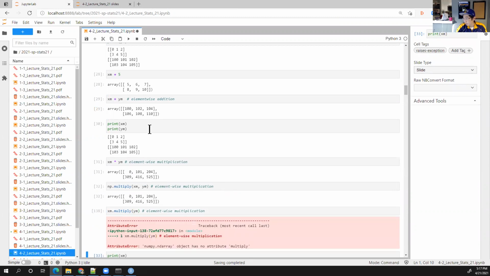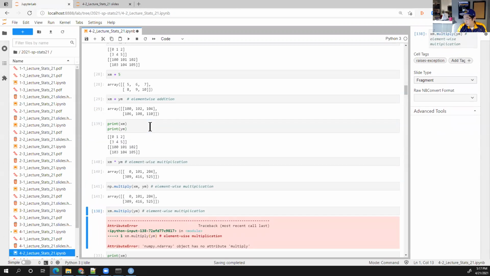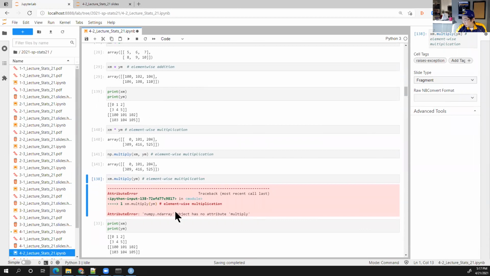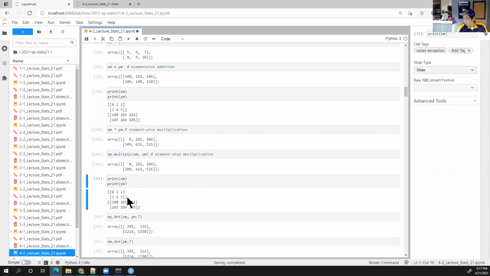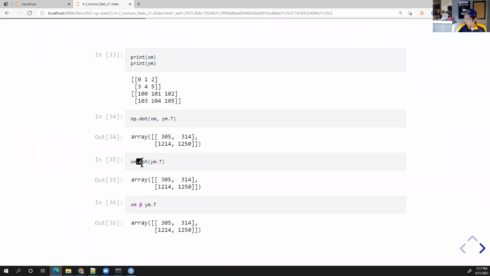Whoops. Did that not work? Oh, never mind. I am mistaken. Okay. I guess the array only has dot. It doesn't have multiply. Okay. So we have that.